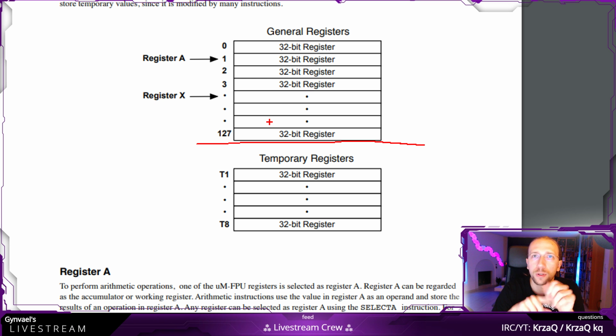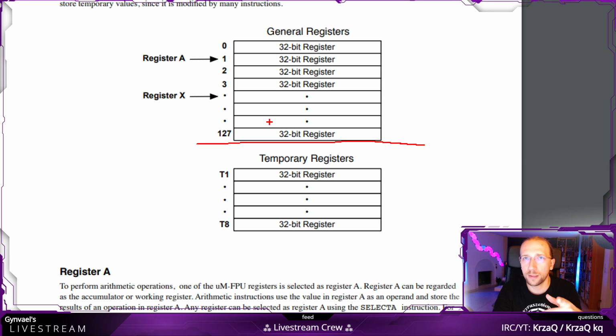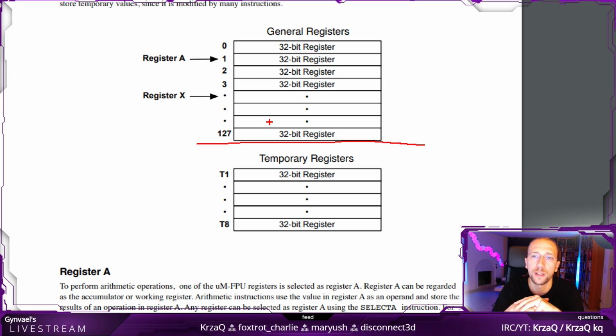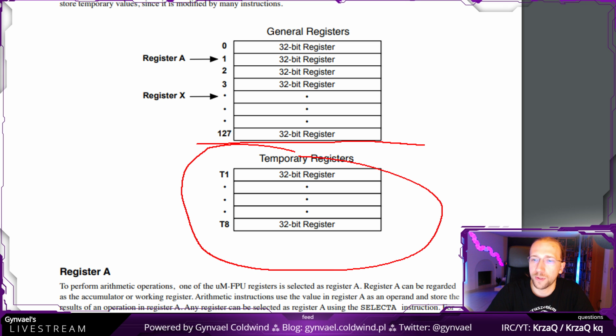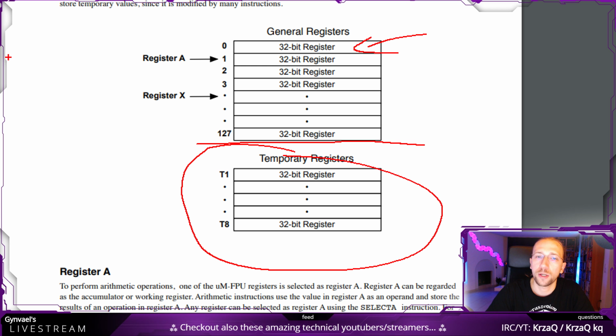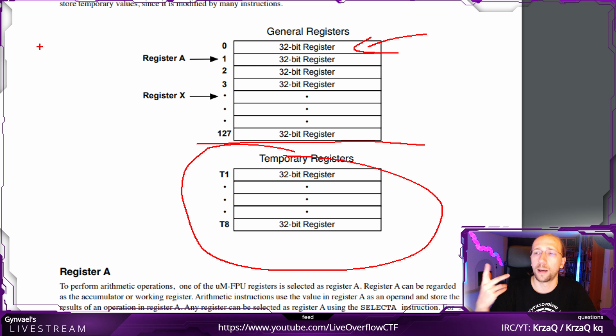It does have EEPROM from which it can read, to which it could write. There's also flash memory, I think 3 kilobytes of flash memory, from which it can read, but it cannot write back to it. And there are some temporary registers, similar to these 32-bit general purpose registers. These are actually either floating point or long integers, basically.